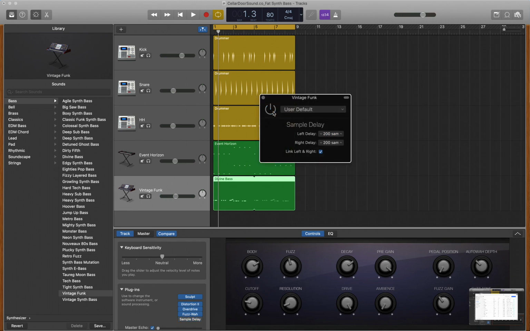And let's turn this off just to hear how it sounds without it. Kind of sounds plain, kind of sounds like it's right with that kit, and let's turn on this delay.